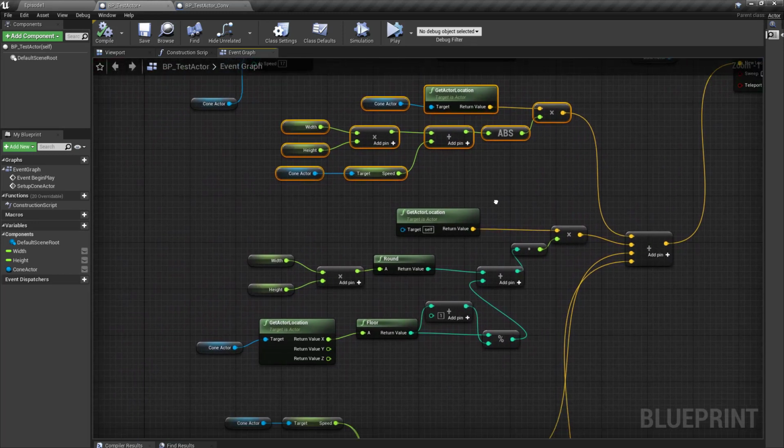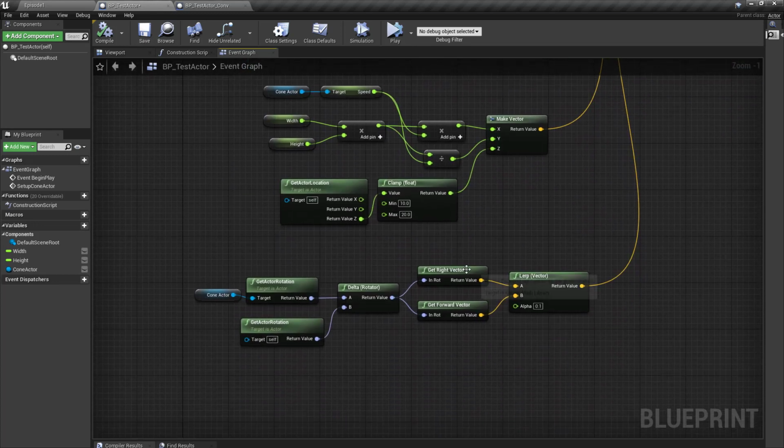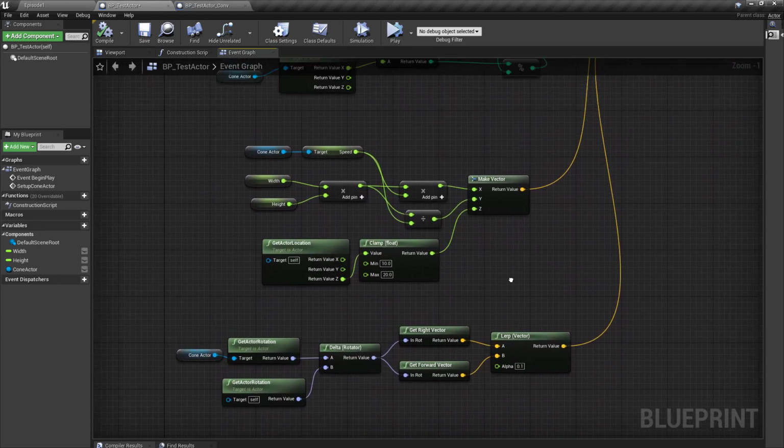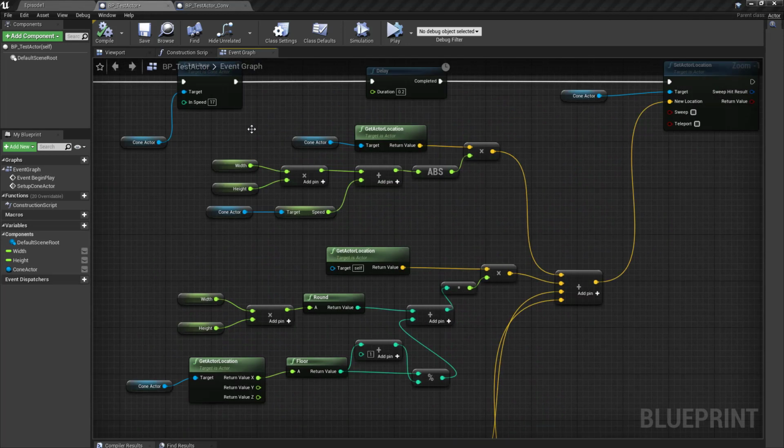But how do you find out how to get round or floor, or even these special functions like get the right vector and so on? How to find the equivalent C++ functions? What Unreal often does, as part of their game framework, are these blueprint function libraries that they created. In this case, for example, Round uses the Kismet math library. This is a blueprint function library. You will be able to create your own libraries too, and I will show you how to do this in a future episode.